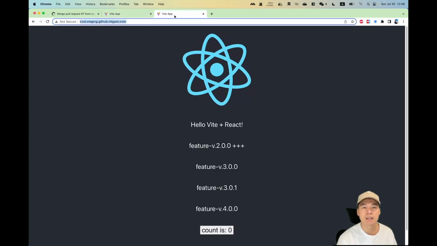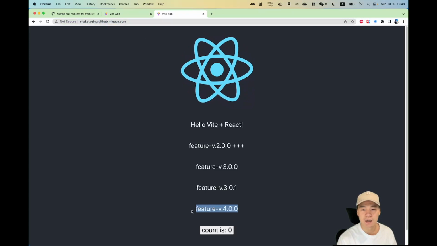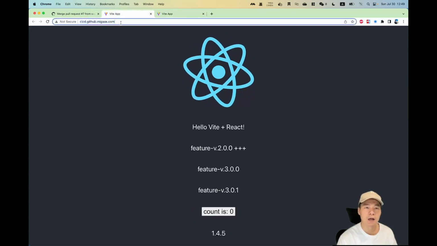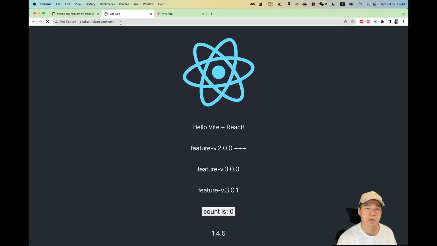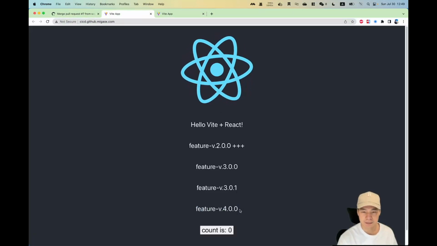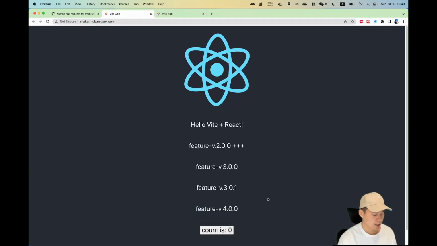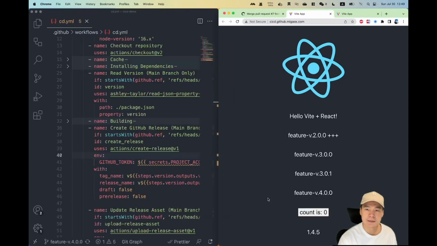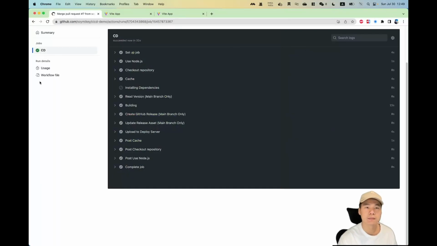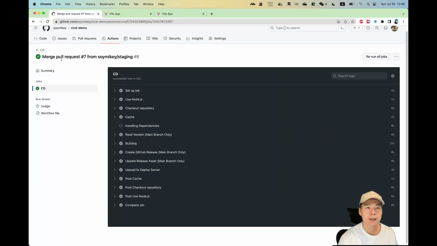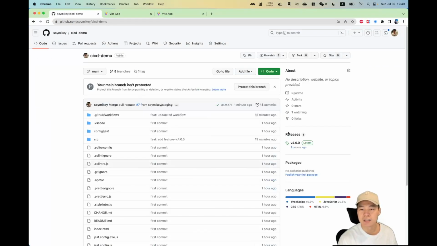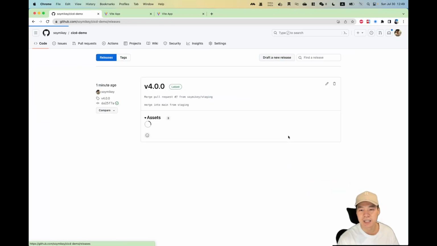In the staging environment we have a feature called feature 4, and let me just reload the production environment. It should have got version 4 as well, as you can see here. And then let's go back to our code here, and as you can see we have our releases here.